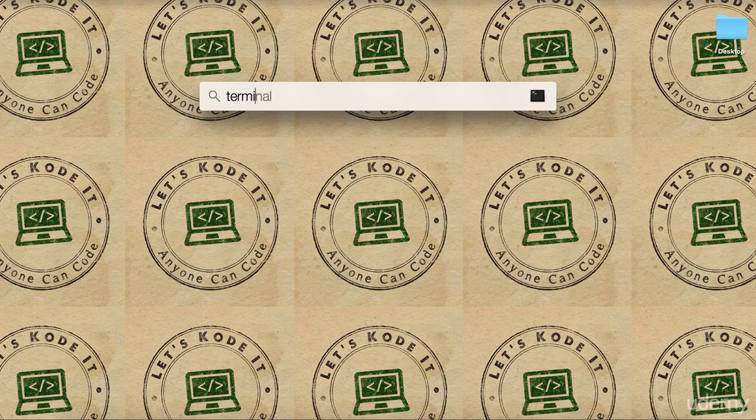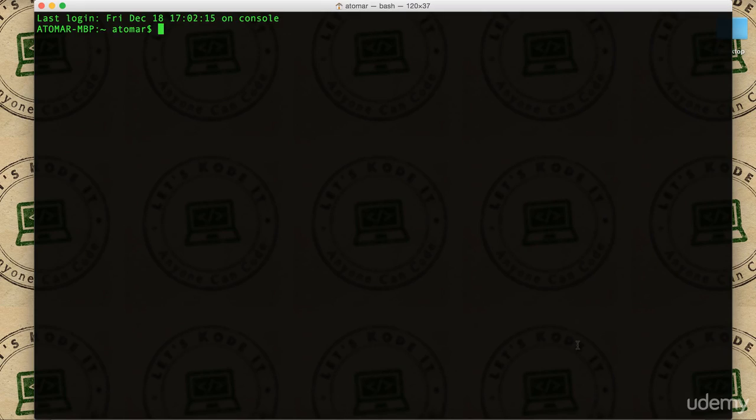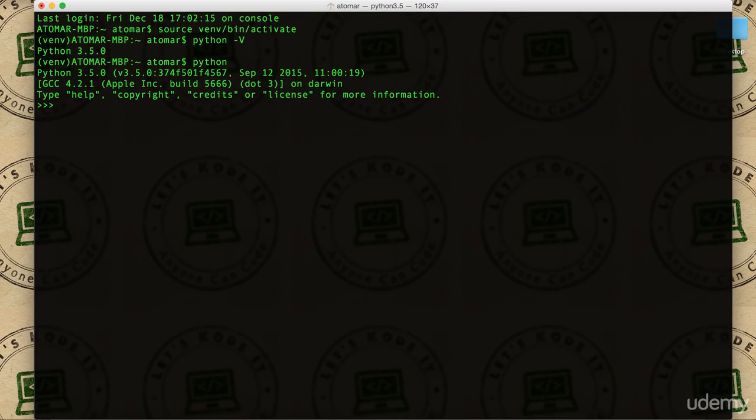The other thing I've already shown you, but I wanted to show you again, is that we can just develop in the terminal for Python. For basically any language, there's no need for an IDE, but it's just easier to develop using one. Otherwise, if we go here, we can see, right, python -v, and we can enter the Python shell by typing just python, and we are in the Python shell.